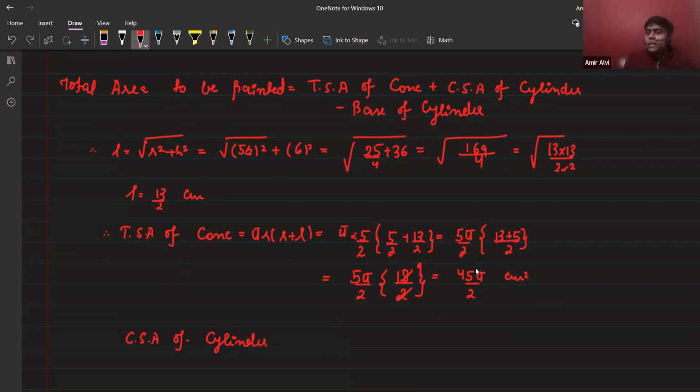I didn't multiply the value of 3.14 with the 45 because I can see that I can take pi common from all the terms. So I just need to calculate the value once if I take it common at the end. If I multiplied it right here, I would have to multiply it again and again, 3 times. That's called the analysis of the question. Clear?